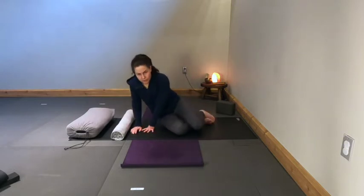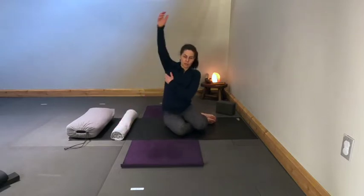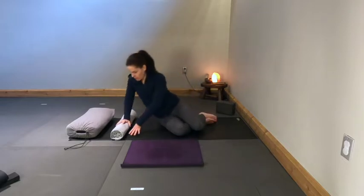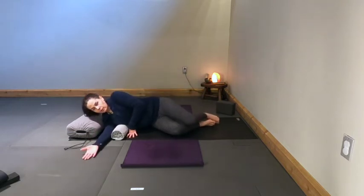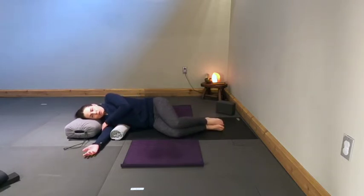So you're coming into a side lying position. The rolled up blanket is going to be underneath the side of your torso, so on your rib cage, and maybe about in line with your nipple. As you come down, you'll bring the bottom arm forward and rest your head onto the pillow. As you come onto the rolled blanket, you want to feel your shoulder on the ground. If it's floating, then make your roll smaller so that your shoulder is grounded.